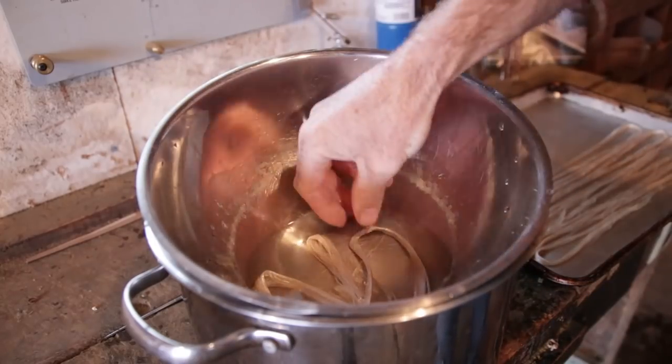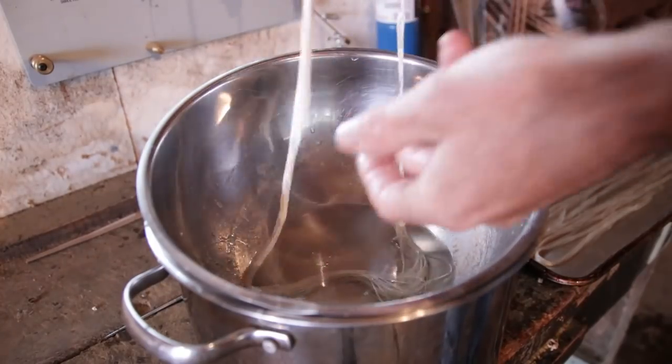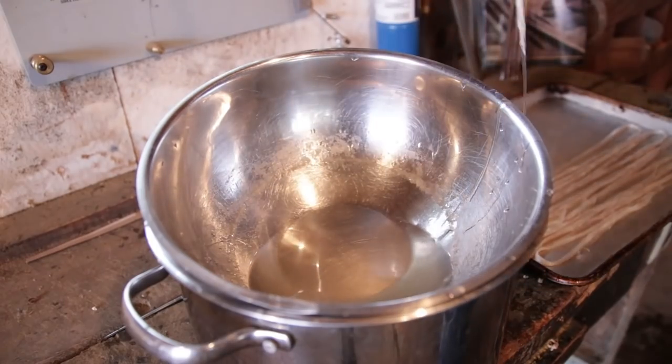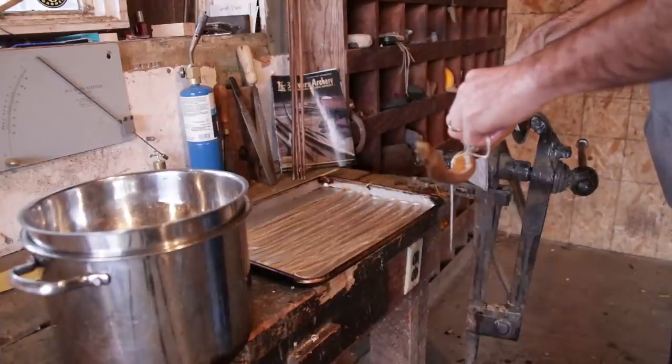This sinew came from the back strap of an elk. When I have the opportunity, I prefer to work with back sinew versus leg sinew because it's a lot easier, and the bundles are so long that they'll go from the handle section all the way to the tip without having to overlap them.